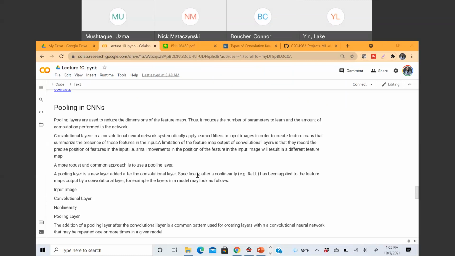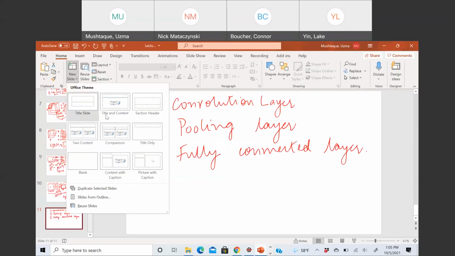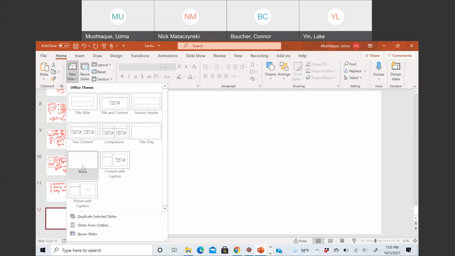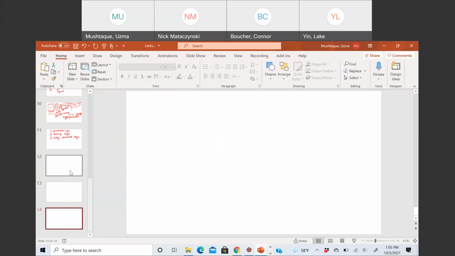And so there is an extra layer of pooling that's applied to that feature map. And there are different techniques for doing this pooling. Let me show you how we do that. Let's say I have more slides. Okay, so one very common way.